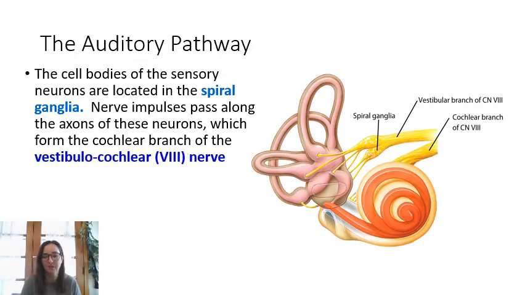All right, so here we can track that auditory pathway to the brain a little bit better. As sound comes in, here we can see the oval window. Sound's going to be coming in. It's going to go through the cochlea all the way down. The cochlear branch of the vestibulocochlear nerve is there to receive those action potentials and carry them towards the brain. The other branch of the vestibulocochlear nerve is the vestibular branch. The vestibular branch goes to, as you might imagine, the vestibule, and that's for interpretation of balance.